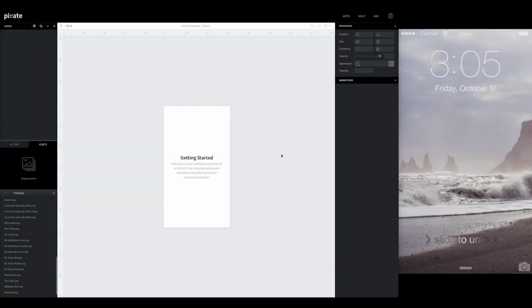Hey guys, today we're going to create the iOS 8 lock screen in Pixate. Now, since the lock screen has a lot going on, we're going to break up this tutorial into 5 parts. This part is going to focus on the slide to unlock and keypad panels that you see on the main screen. In later versions, we're going to do the emergency call page, the medical ID page, and both the control centers and the notification centers.